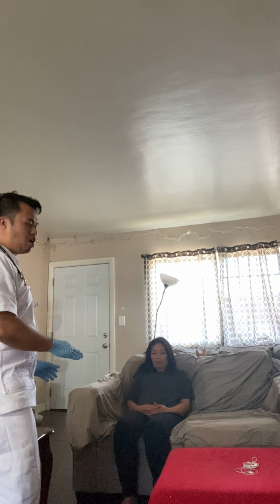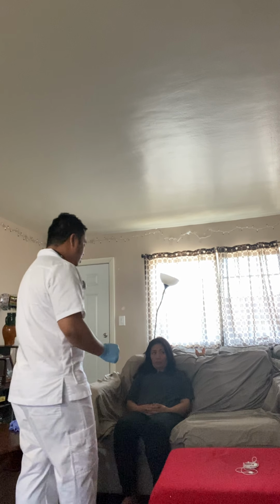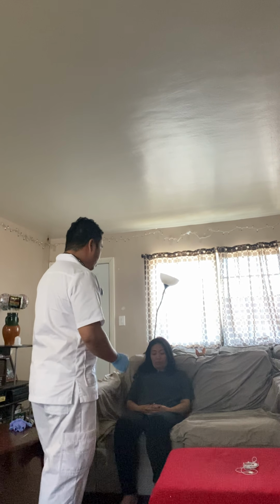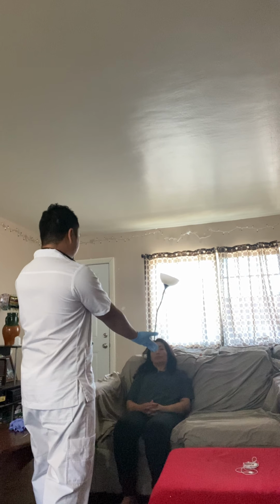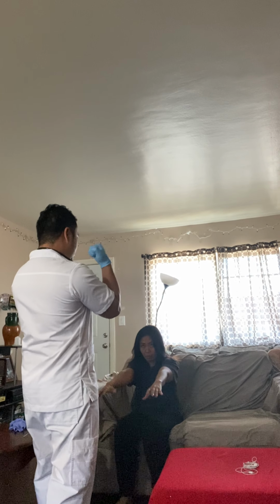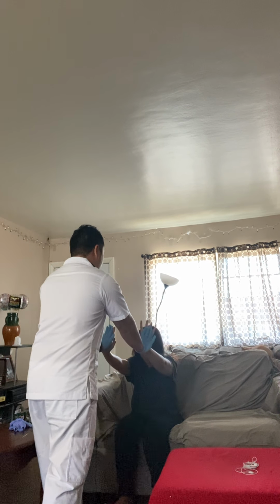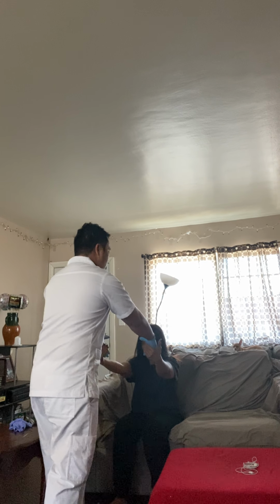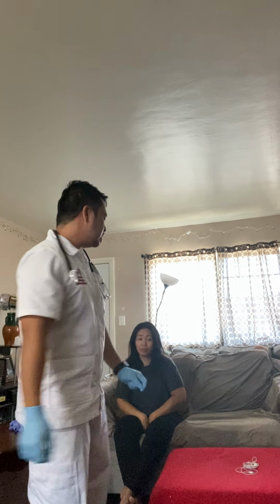It's nice and even. Her contour and color is normal. Hair distribution is normal. We're gonna go ahead and check her range of motion. Okay, so you're gonna go supination, pronation, flexion, extension. Okay, go ahead and push on my hand, and then push this way. Okay, patient shows strength of 5+. The range of motion is normal.